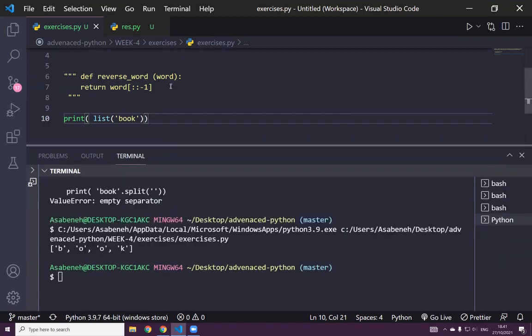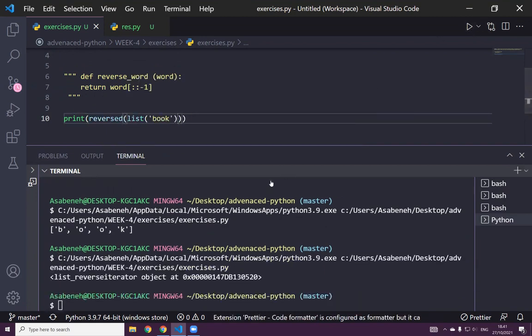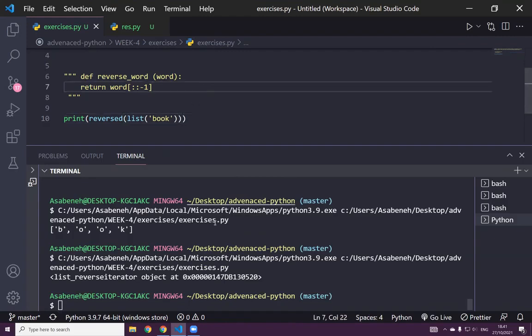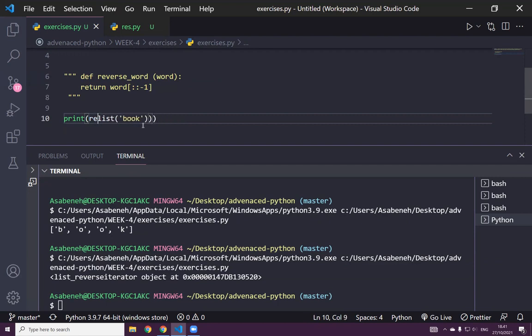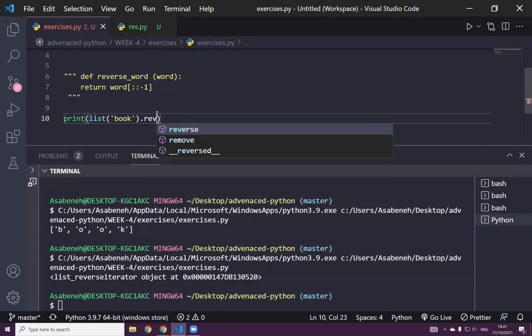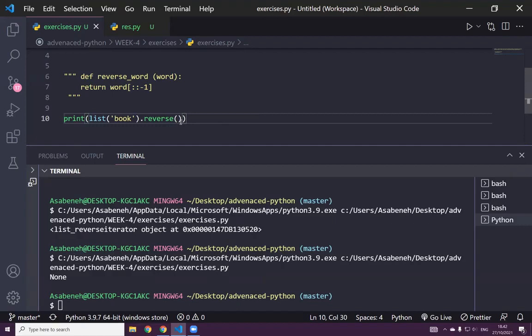So we have this in a list, and we have this reverse. So how about if I use reversed, it can be used here. Maybe I can instead use just the normal reverse. Yeah, so this has been actually already reversed.